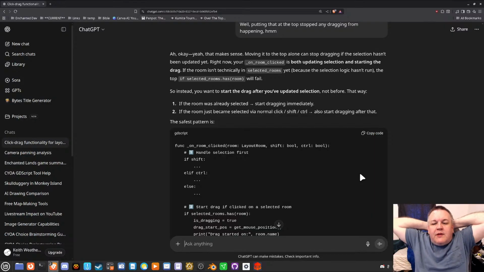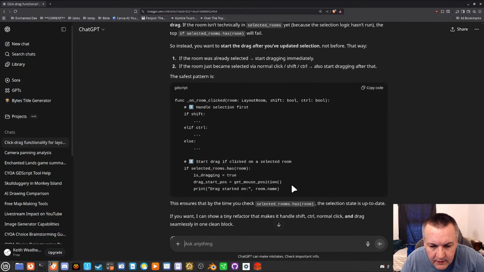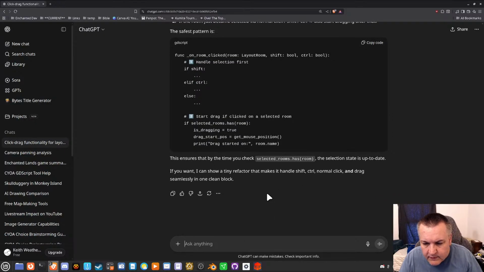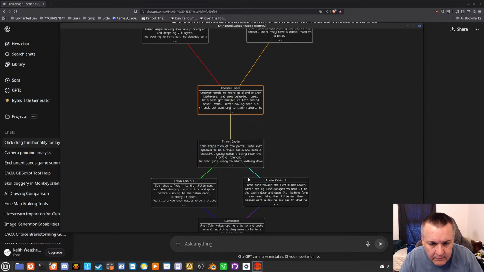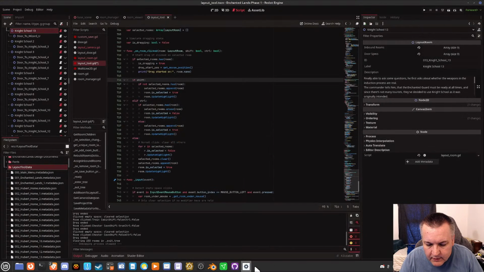If you have the selection update before, that way if the room is already selected, start dragging immediately. Okay, so instead of just doing that, let's go ahead and put this back down below.